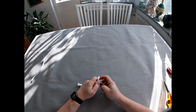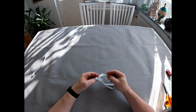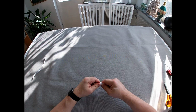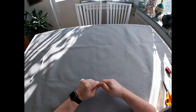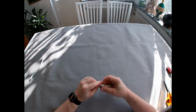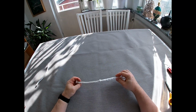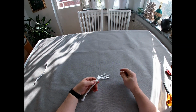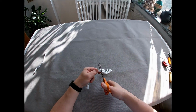Depending on the type of rope, it can look nice. So this rope, as you can see, unwraps itself very, very much, so it's a bit hard to make the knot look super nice, but on some rope it will actually look very nice. And if it's a wider rope, you can also work longer with it, easier to see what you're doing, and you can make it look quite nice. But this one now protects the end of your rope, and you don't really need to do much more with it. The only thing you need to do the next time you have a knife or scissors is cut it off.